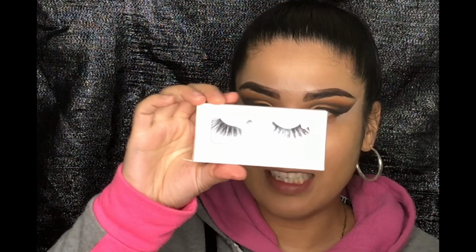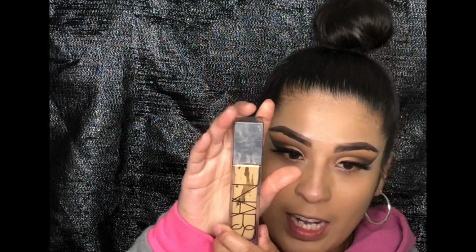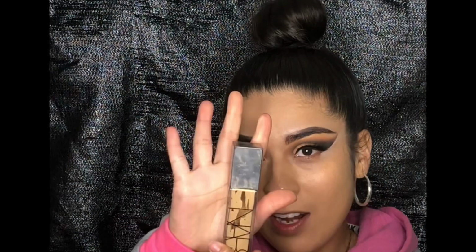Go ahead and apply lashes, and I'm going to use these Cocoa lashes and this Style Tease. Also forgot to mention that I already applied my foundation, and the foundation I'm using today is a NARS foundation, the Natural Radiant Longwear foundation. Okay, so now I'm going to go ahead and apply my concealer and powder, and I'll be right back.